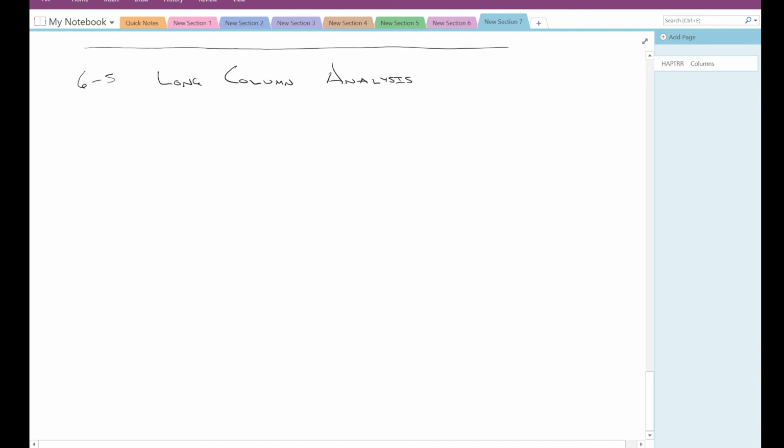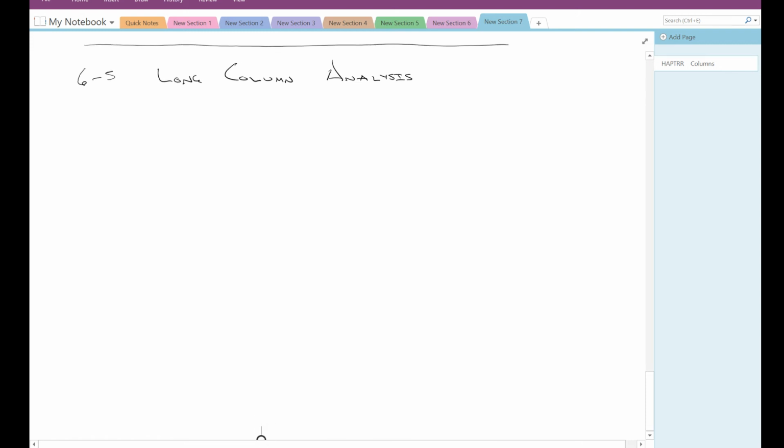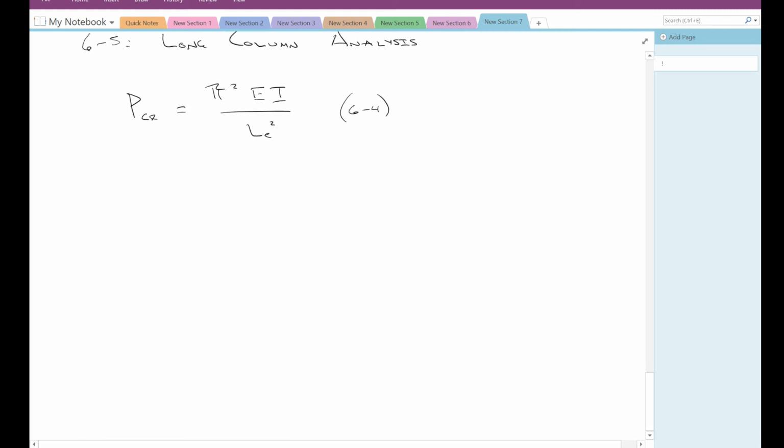And so I will write it out here, and we'll accept it as a given for the purposes of this course. If you have more desire to know more, we'll look at it together in class. So equation 6-4 says that our critical load, P critical, is equal to pi squared times our modulus of elasticity times our area moment of inertia divided by our effective length squared. Right? This is equation 6-4 in our text. Again, this is derived in other references in previous courses, so we can take it as a fact.